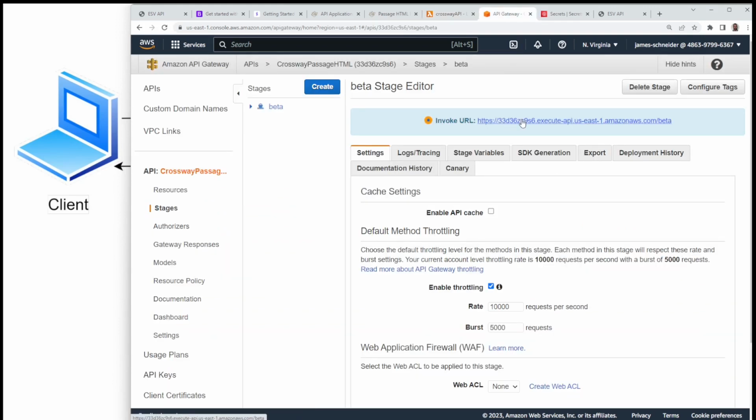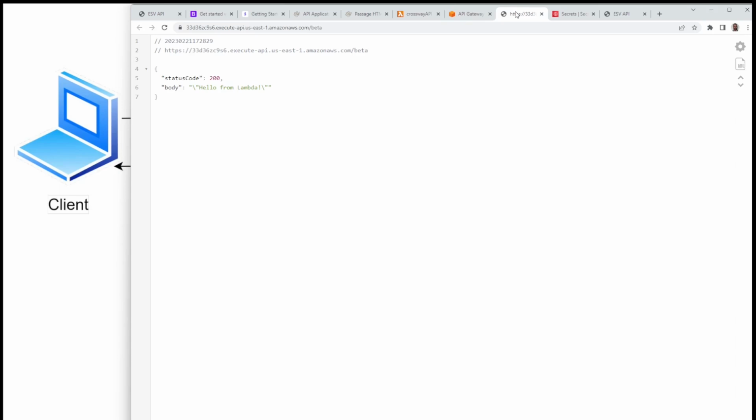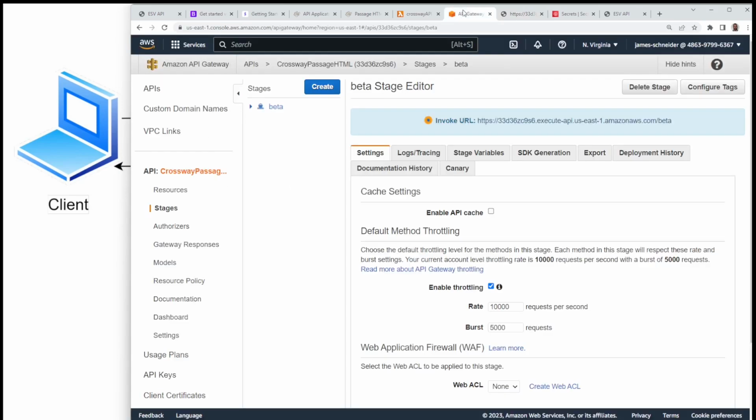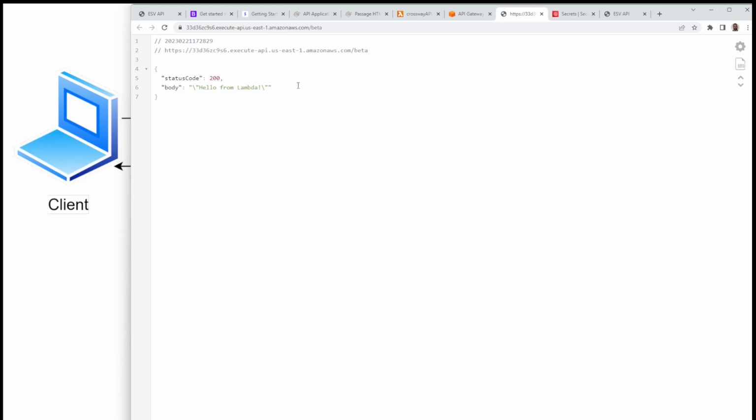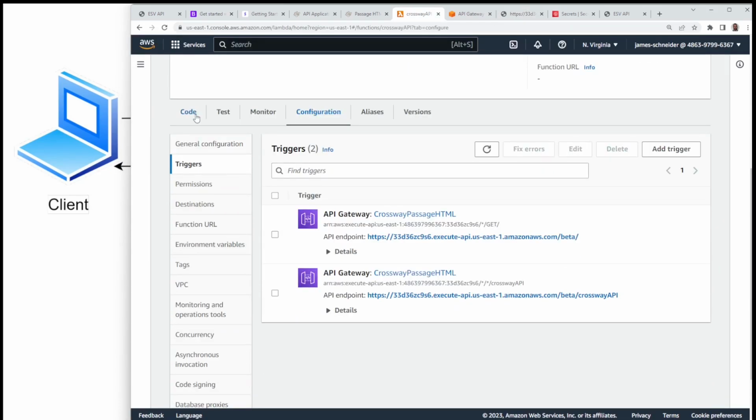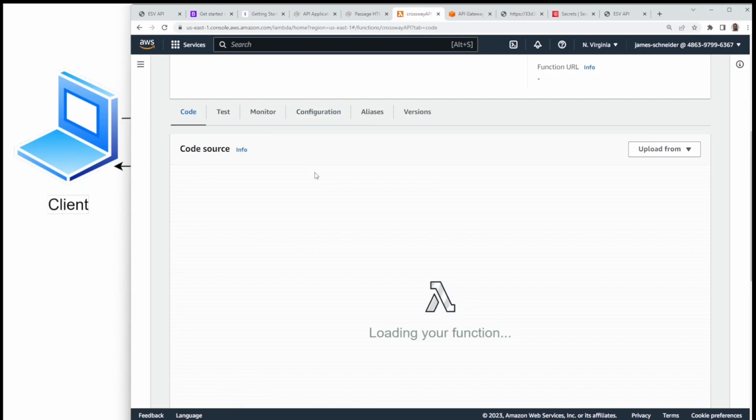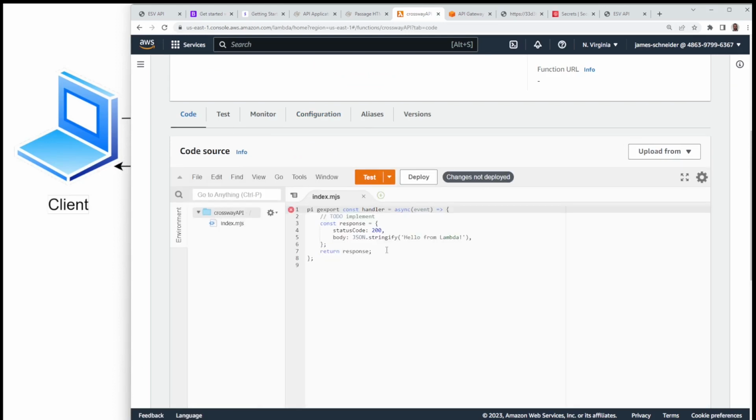That's how you would invoke. So let's do this. Let's open this up in a new tab. And hello from Lambda. So that's working. So whenever you hit this API endpoint here, this Amazon API Gateway endpoint, we're going to get back this hello from Lambda, which if we look at our code inside the Lambda function is right there.